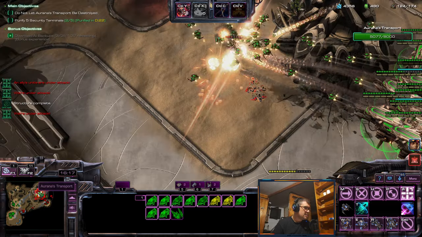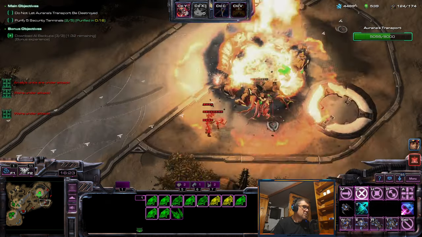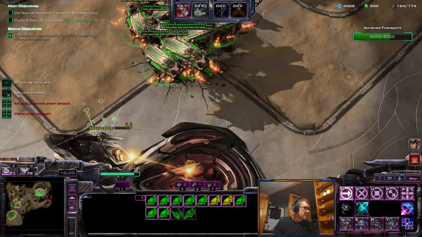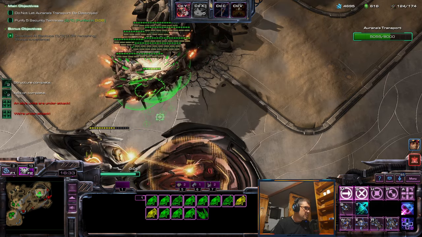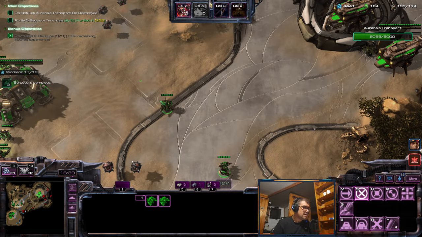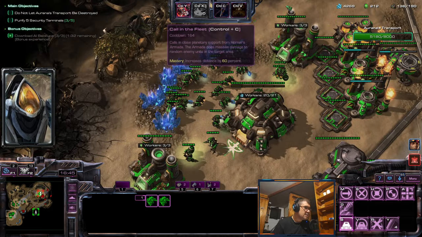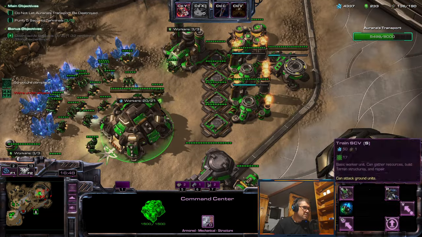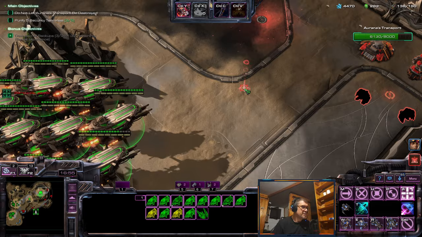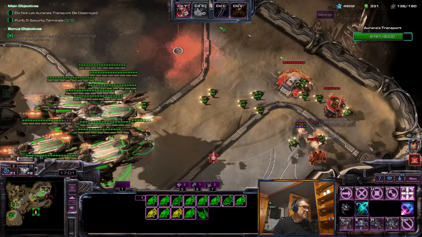Okay, use this. That was nice. Okay, one more wave or two. I think one more and that's it. Okay. Am I saturated full? Yes, I am. I don't need planetaries. I mean, they cost gas, so I won't build them here. Are we done? Yes, we are.